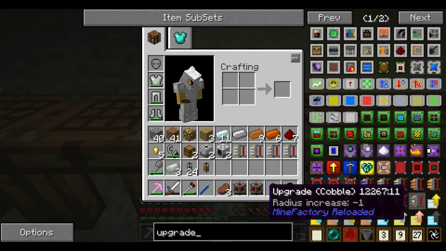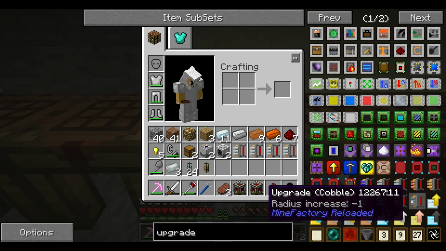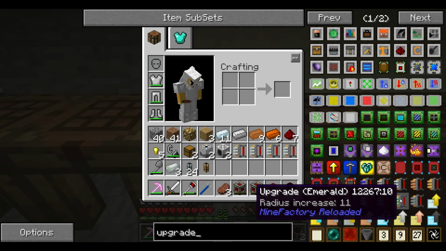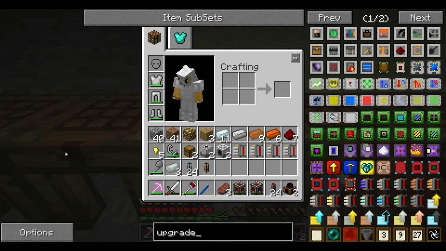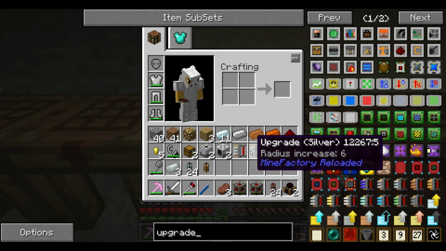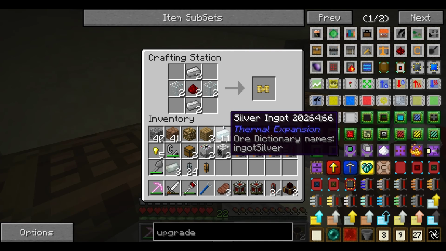Here's emerald. Cobble gives minus the radius. I don't know why. I guess so you just plant in one spot. So radius 11. So that's big. That's very big. So to fill up that one chunk, you only need at least those squares that I've made. You only need a silver, which is a radius increase of 6.